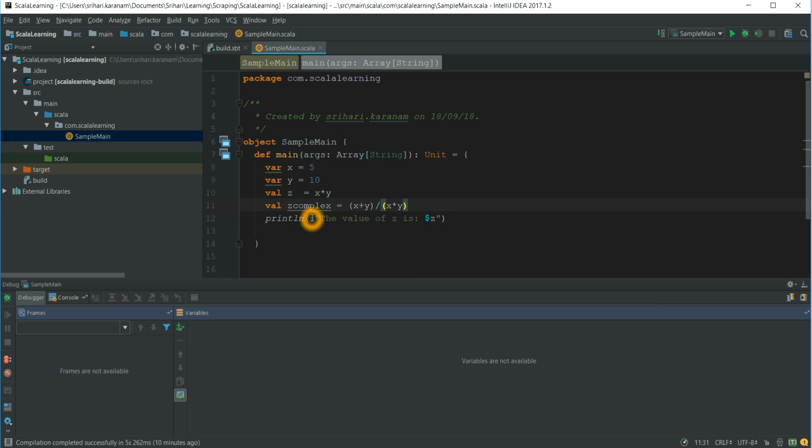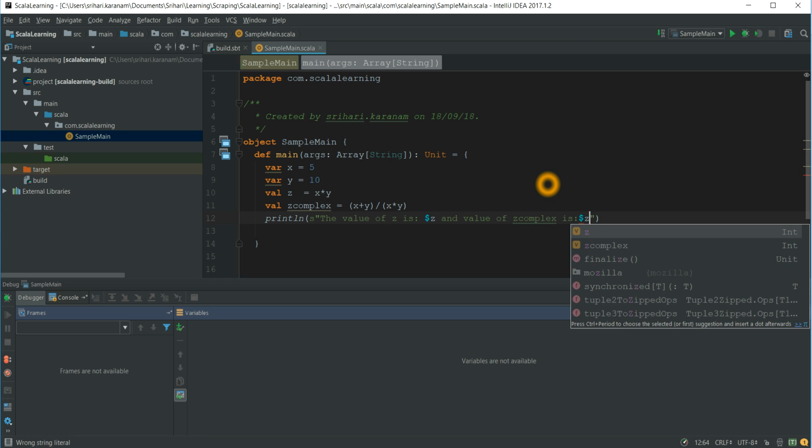So all you need to do is prefix it with s before the quotes, then it can take the value of this variable. And the value of z complex is $zcomplex.